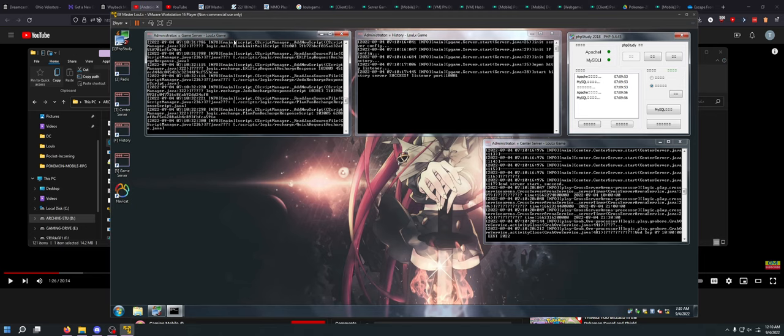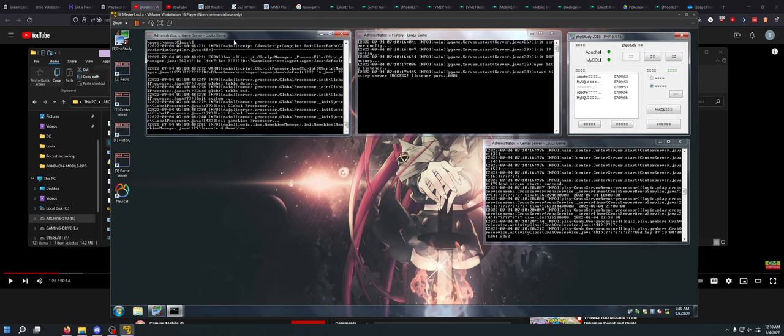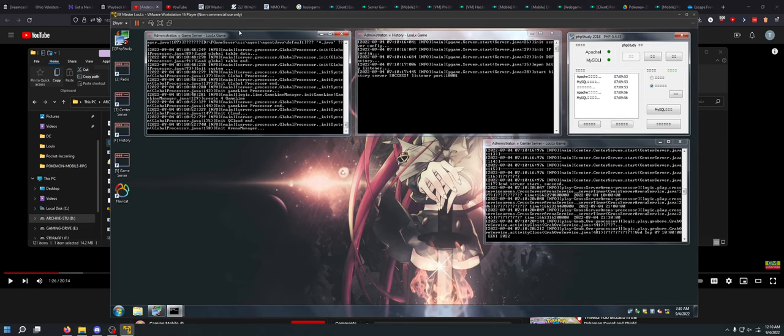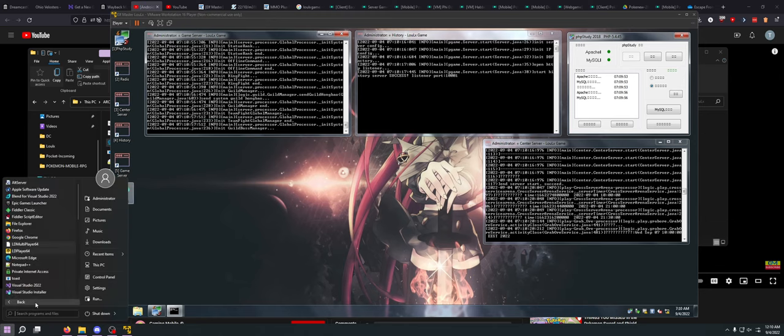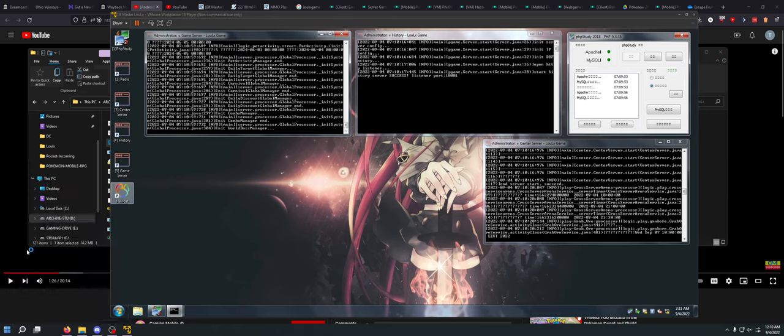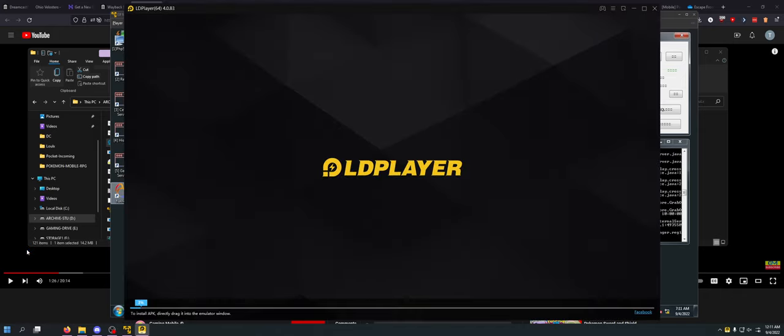Once that's up and running, you do need an Android emulator. I just quickly downloaded LD Player, but because of Windows 11 and how it works now, you can actually have the Windows subsystem for Android and run this through there. I installed LD Player because I didn't want to go download and install the Windows subsystem, because that would have taken too long, because I want the rooted version. But I have LD Player, which is not the first one I would recommend because it's very ad heavy.